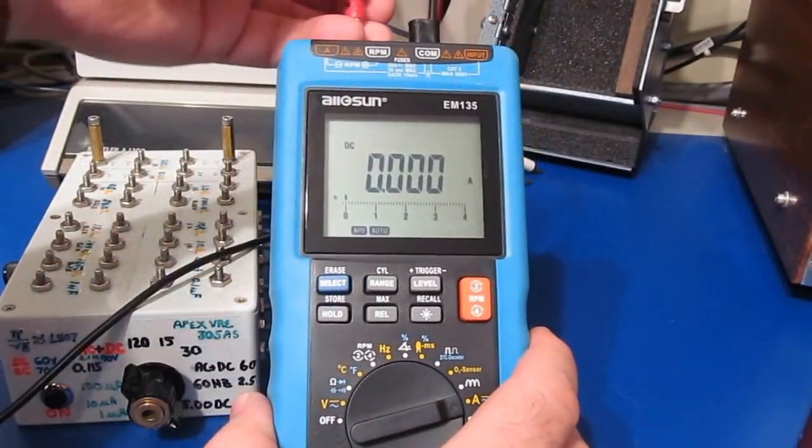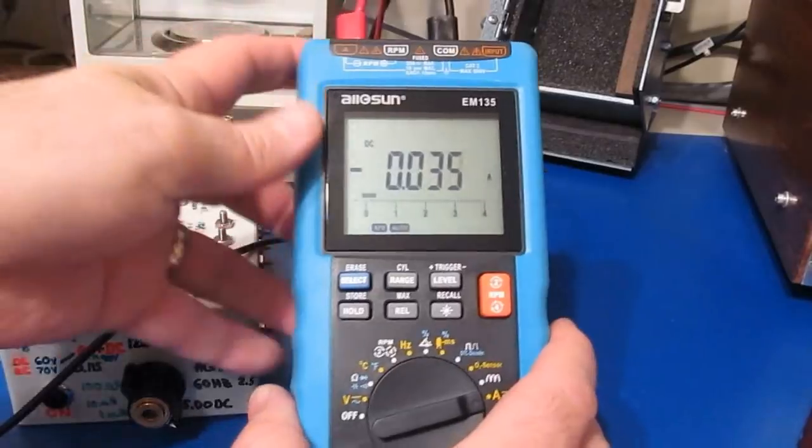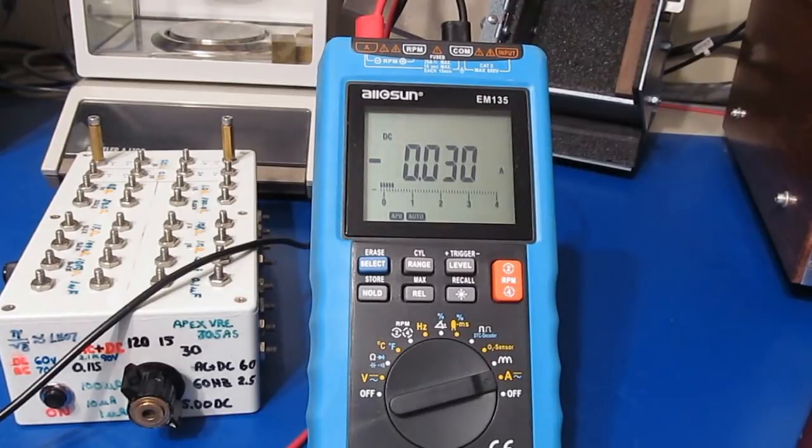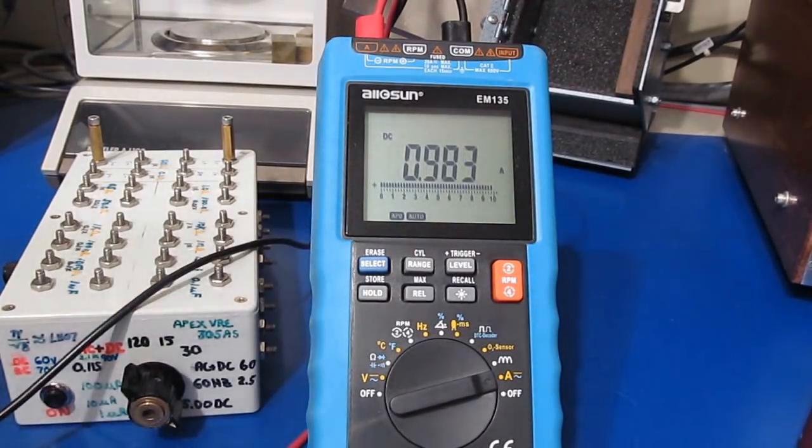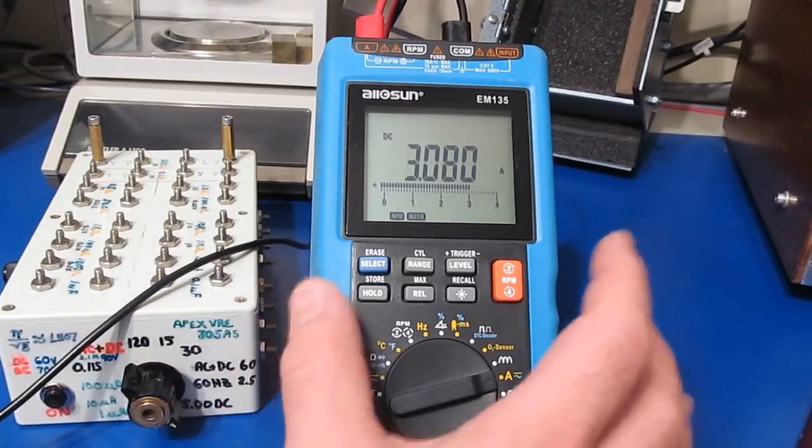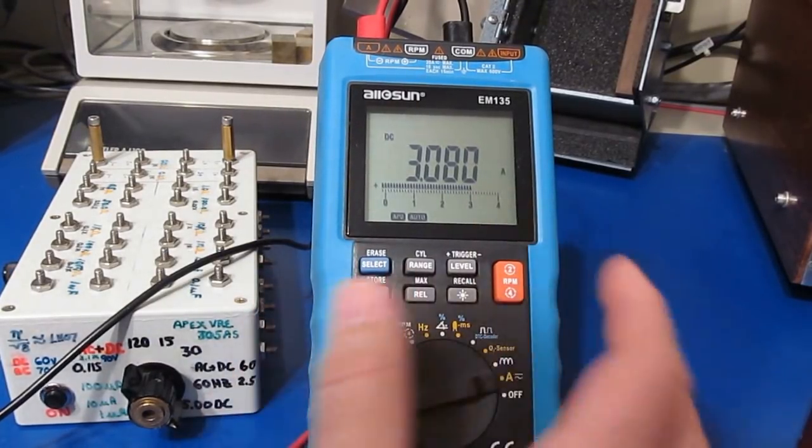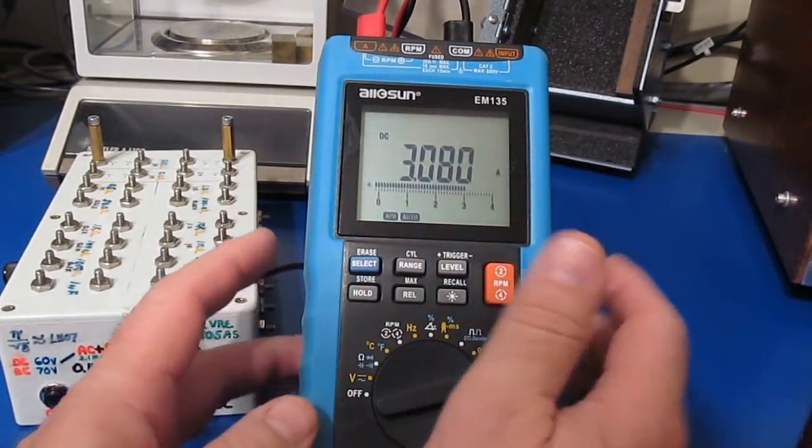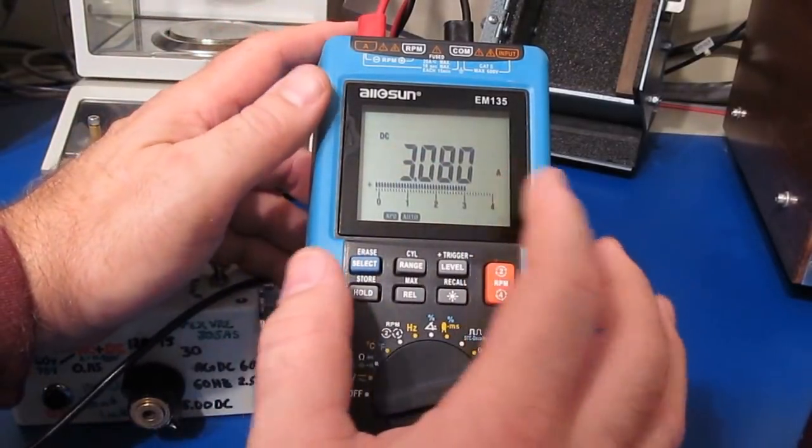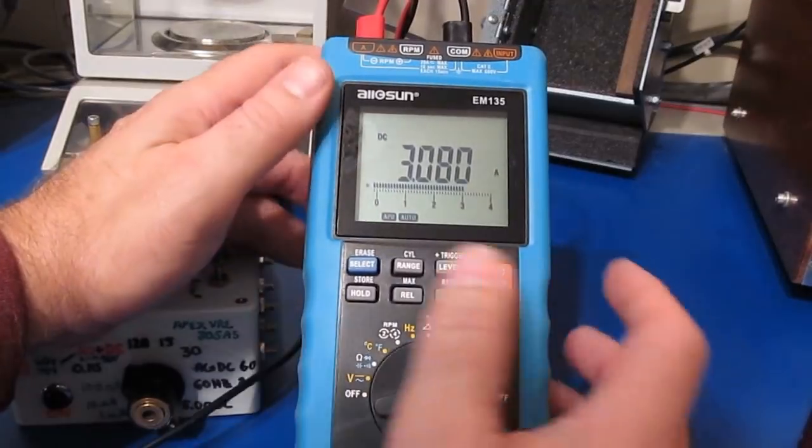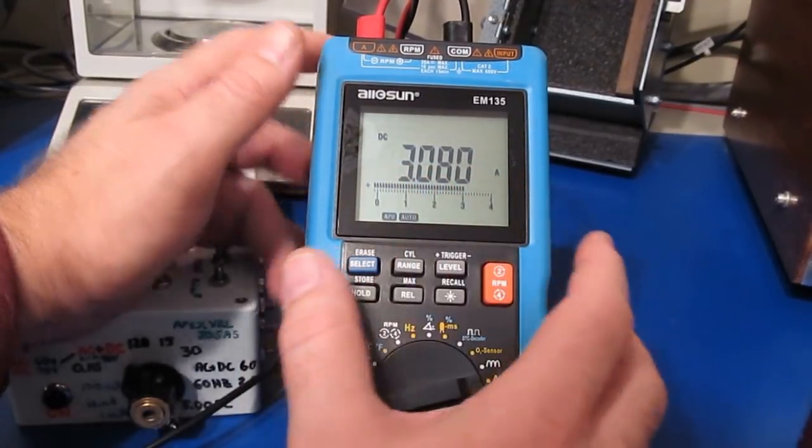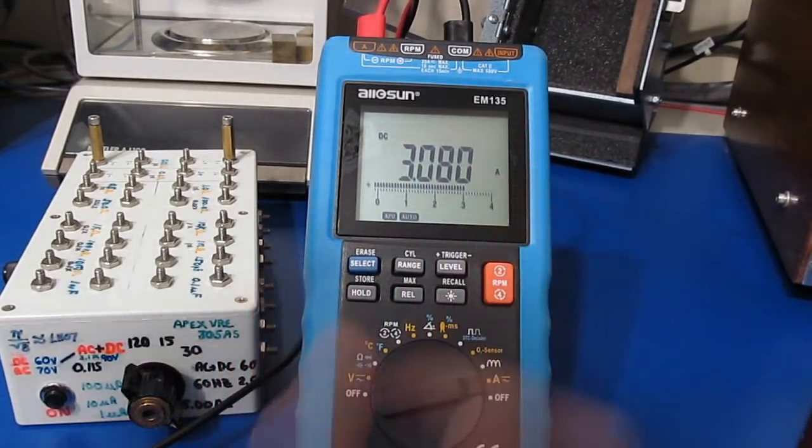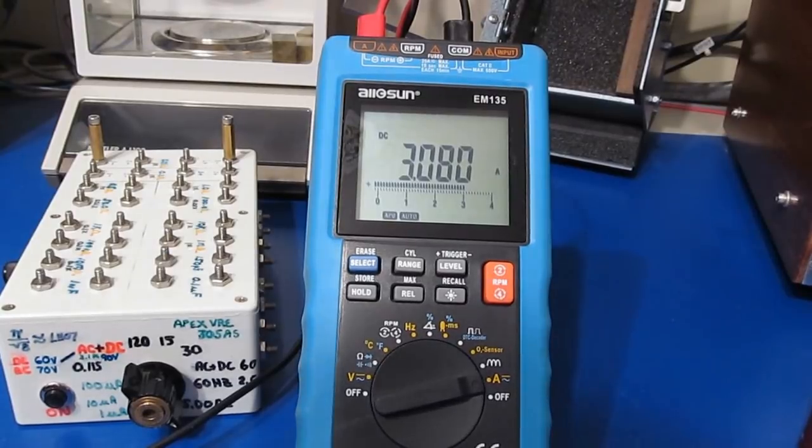The meter is attached to the bench power supply set for amps, showing roughly one amp then three amps. The current input works fine and wasn't modified. The first video discussed cutting a trace, but this meter has a circuit to detect blown fuses. Redesigning the whole circuit for higher impedance would require schematics not available.